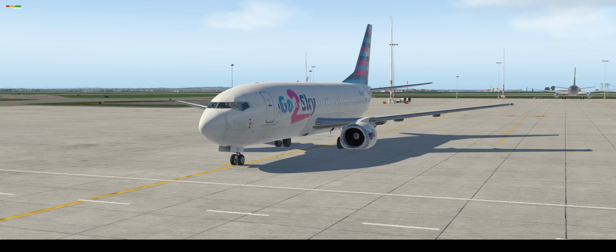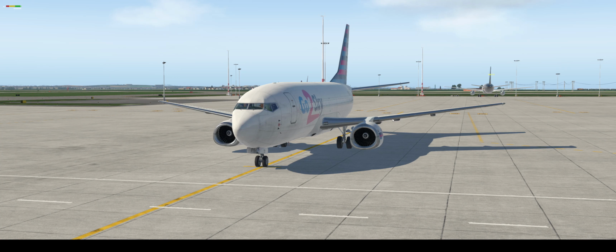Otherwise you are in problems. If you look at the airplane from the outside, you see that the wing is not thin, but much thicker. So this is the main difference.